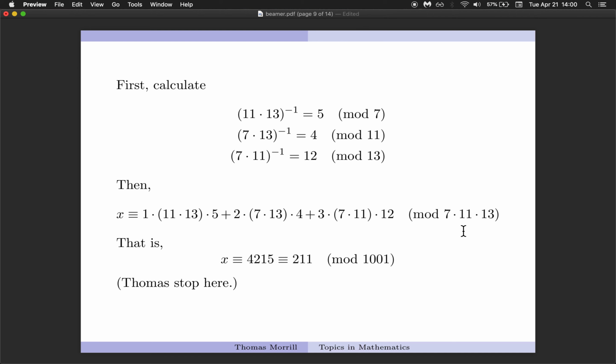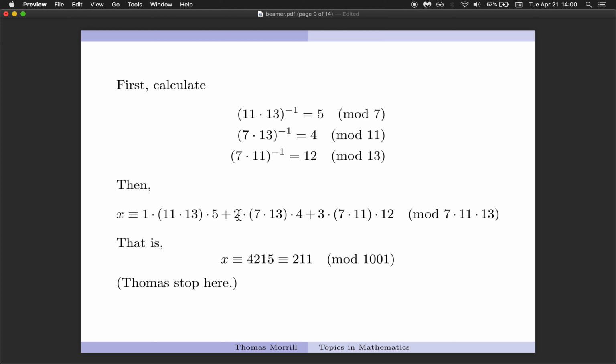If I take this formula, mod out all the 7s, there's a 7 here, there's a 7 here. The only thing that I'll see in integers mod 7, this highlighted stuff is what goes away. What I'll see mod 7 is just this formula. I'll have 1 times 11 times 13 times the inverse of 11 times 13. So that'll just be 1 mod 7, and the rest of this formula will just drop out. I do the same thing for my second modulus.